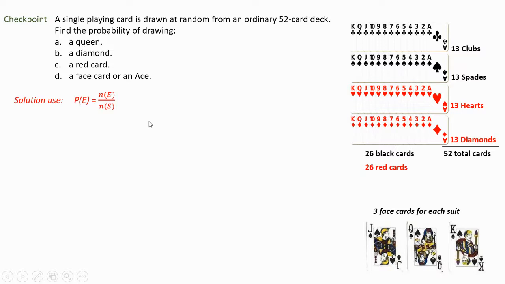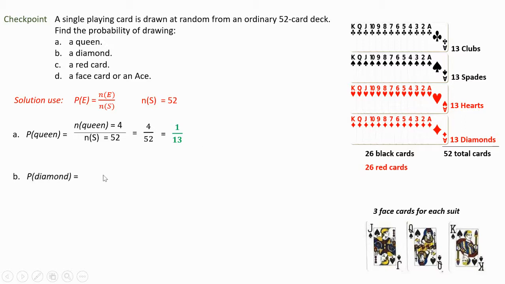So for example, a Queen, right? So the probability of a Queen, right? There's 52. 52 will be your sample space. For a Queen, how many queens are there? There's 4 queens, right? Because there's 1 queen for each suit. So there's 4. What's my sample space? How many cards are there? 52. So 4 over 52 will equal, right? Reduce it to 1 over 13. This is the answer, 1 over 13.